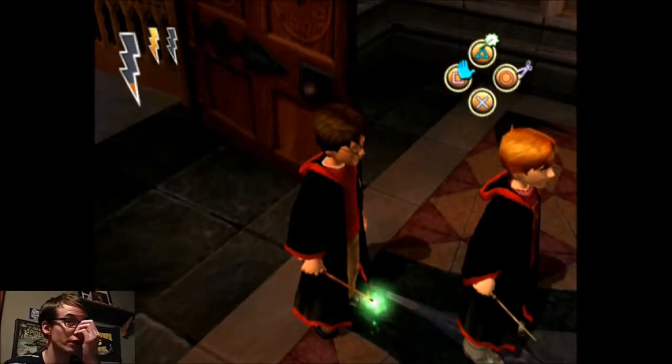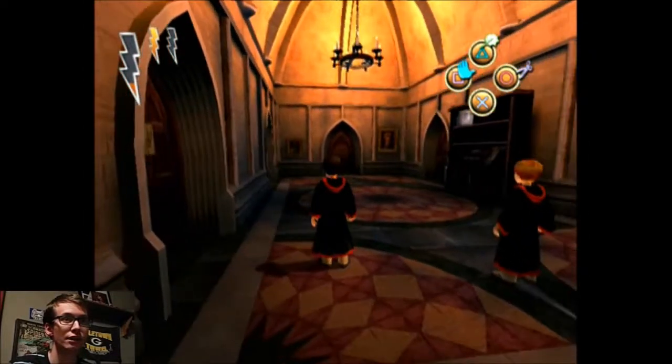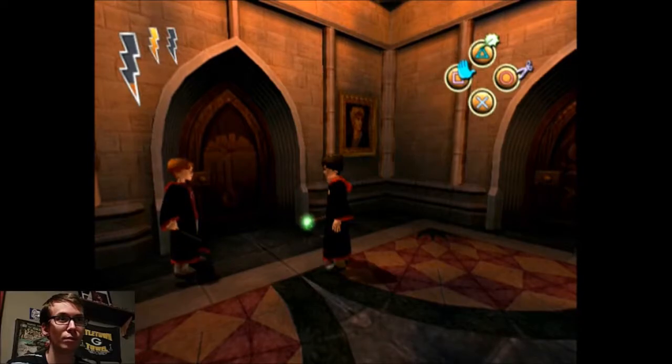So, through the second floor door, we are here. Okay, that's the girl's bathroom. No, not that. Is this it? Well, what the?